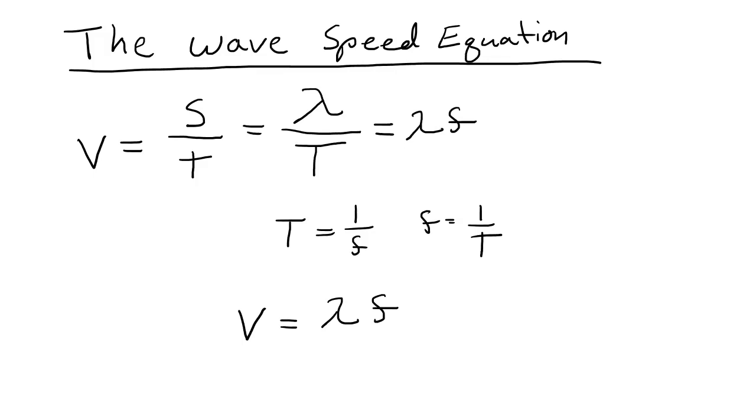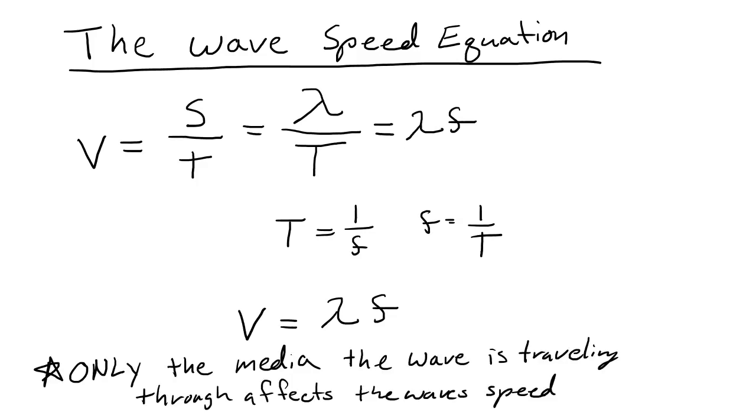Before we finish up, I just wanted to talk really quickly about the factors that affect the speed at which a wave's energy travels. It's important to note that only the media type determines how fast the wave travels. For example, sound travels much, much faster in water than it does in air. And when you try your slinky waves, you'll see that the harder you shake the slinky, it doesn't make the wave travel any faster, because the slinky is the medium through which the wave is traveling. It doesn't matter how hard or how fast you shake, the wave is always going to have the same speed in the same media.